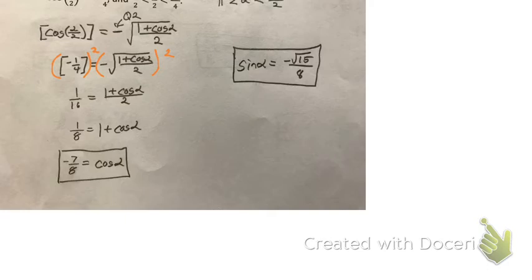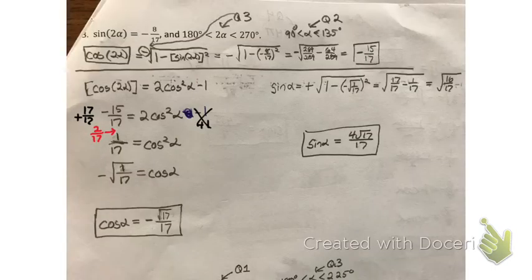Yes, Stuart. Can you actually do the sign part for number 3? With that, I just tried solving it. With this cosine? Yeah. Okay, did you use the sine squared plus cosine squared equals 1, or did you use the other method? I used the one that you have up there. Okay, so we have sine alpha equals a positive, and what I would do is I would not plug in the negative square root of 17 over 17. I would use this one.